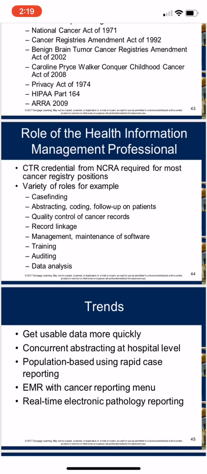Alternately, HIM graduates could earn a certificate in cancer registry management or cancer information management from an NCRA accredited certificate program and complete a 160-hour practicum in a CTR staff cancer registry to be eligible for the exam. And that's not necessarily necessary for someone who has an HIM degree already. But there are also NCRA accredited associate degree programs that include the required practicum that will also lead to eligibility for the CTR exam.